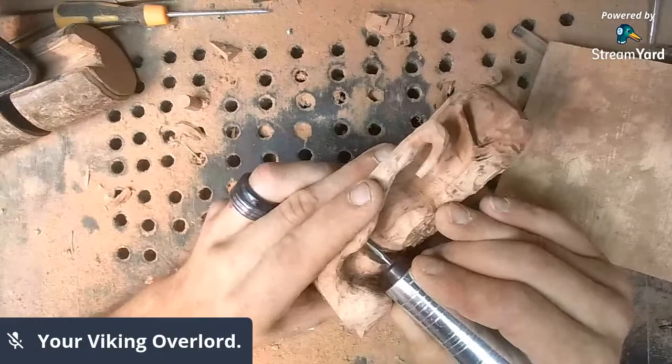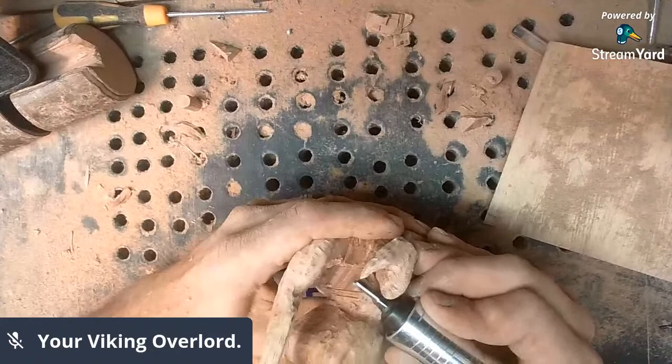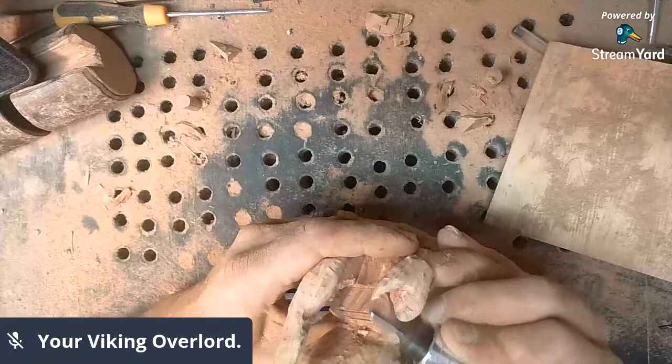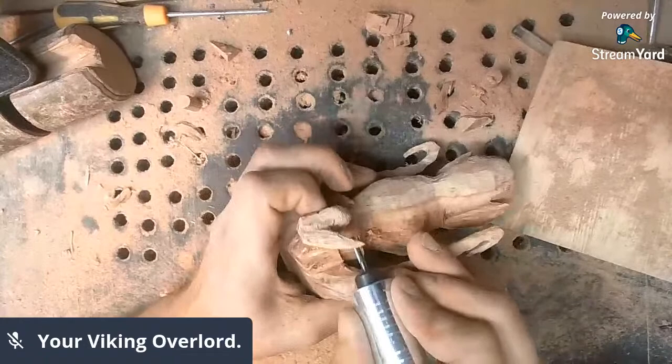I've got to say that the Pro Edge was the best investment I've ever made. I used to sharpen on a grinder with a Wolverine style jig. Yes, and when I switched to the Pro Edge, it just changed everything completely. The only difference I made on my grinder was to get a pink wheel.